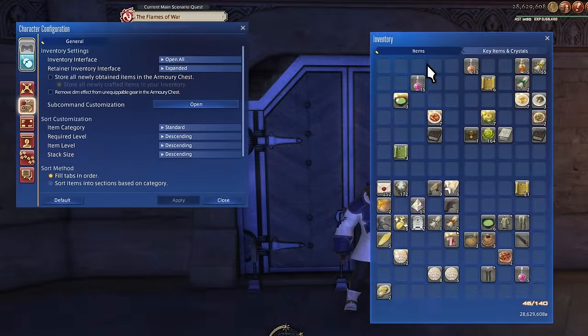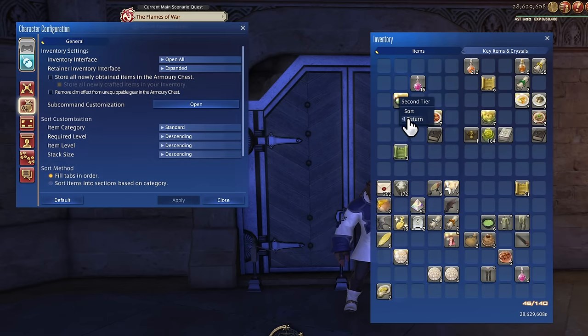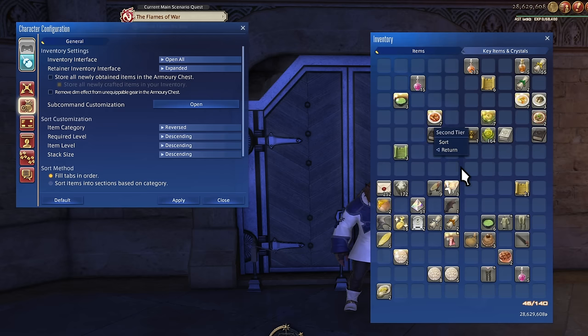Which brings us to the next section, item sorting. Again, I manually sort my, well, everything. These will affect how the sort command works, and you can turn off specific sorting methods to make it sort in a way you want, up to its limits, of course.